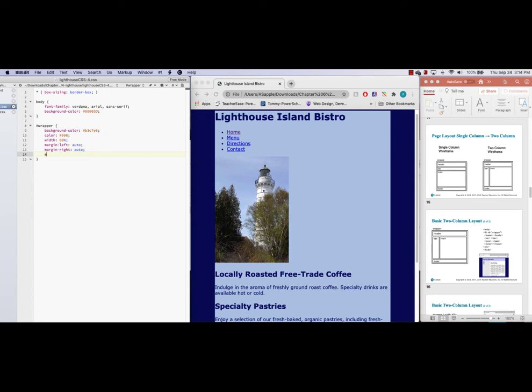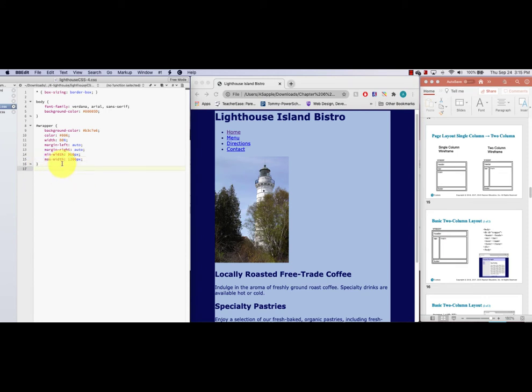So once again, inside of the wrapper, we'll do min-width, and then we're going to do 960 pixels, and then we'll do a max-width of 1200 pixels, px. Remember, there's never any spaces between the value of pixels and the number before it, or a percent sign, etc. Like you see the 80% up here. Never provide any spaces in between them. All right, so that's keeping us going with the wrapper.